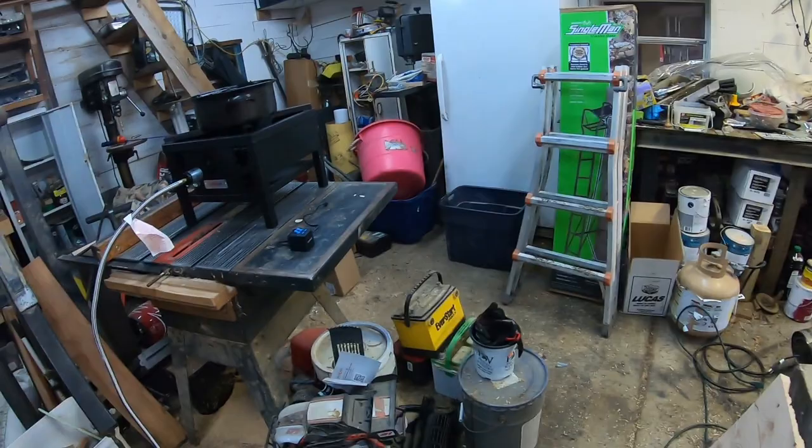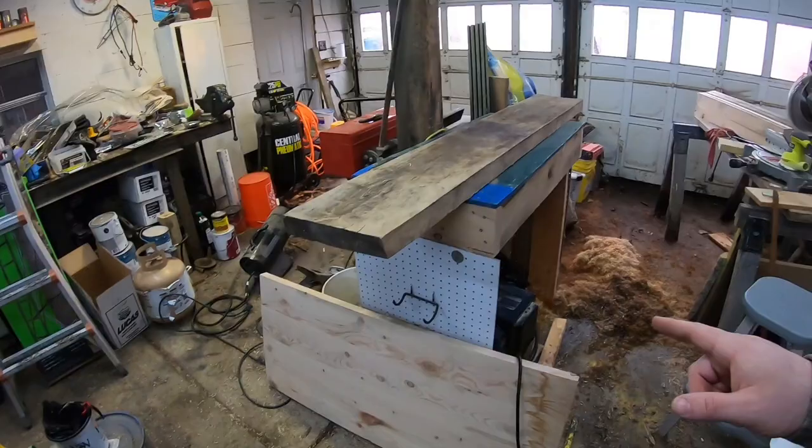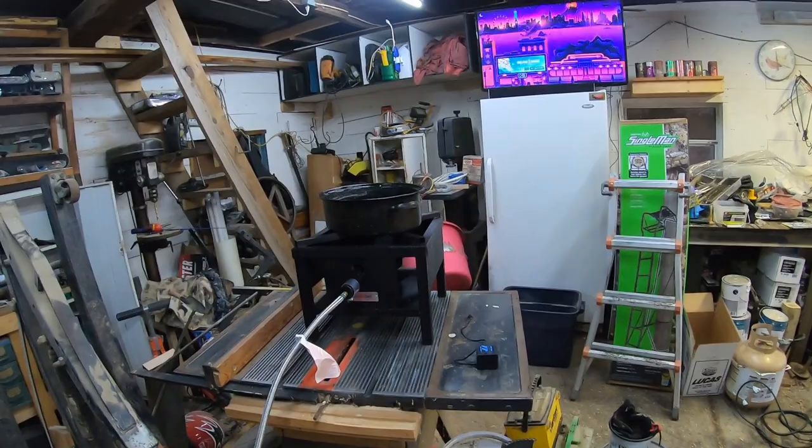So anyway, a lot of words to explain something kind of simple. But I'm going to get this boiling down for now. I obviously don't want to run the planer in here while I'm boiling sap and just get it full of sawdust. So we're going to get boiling now, and I think we'll start tomorrow.